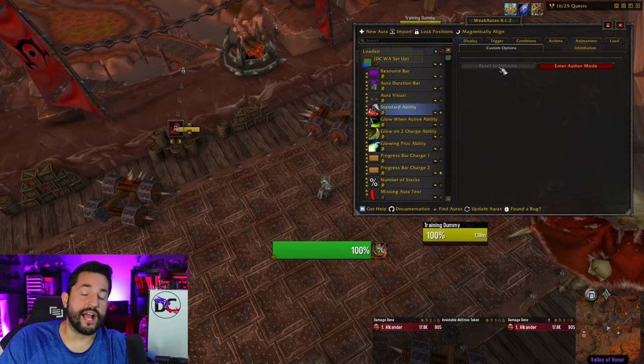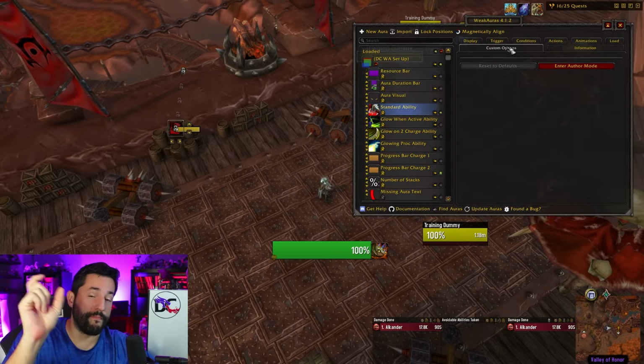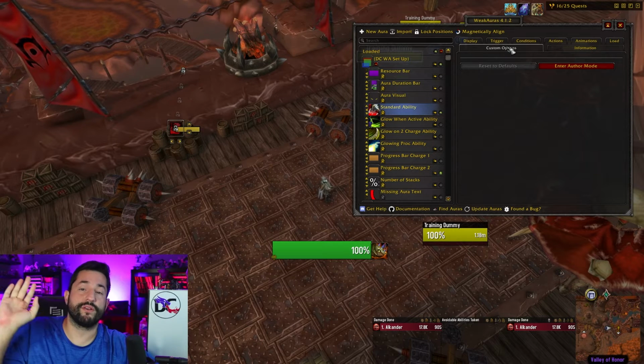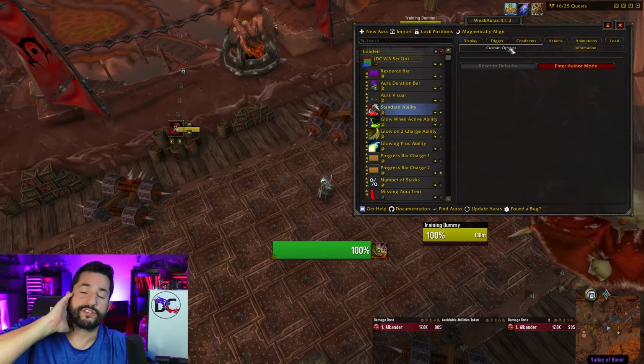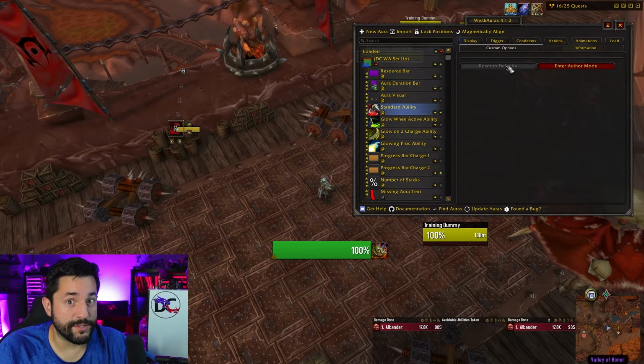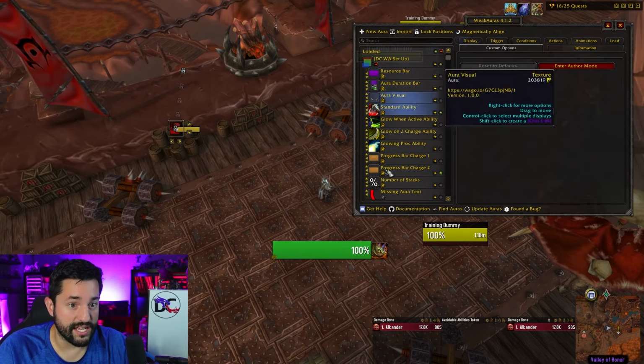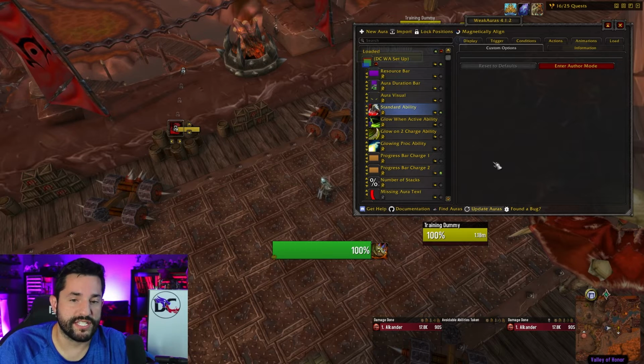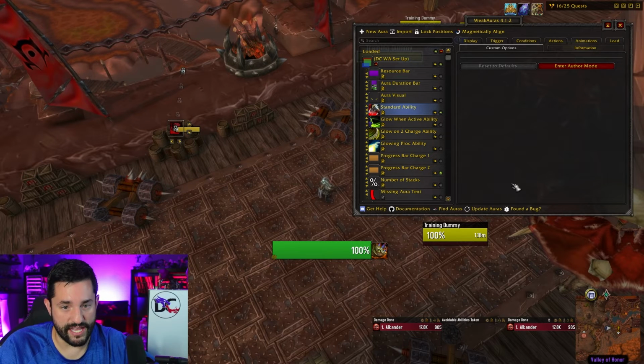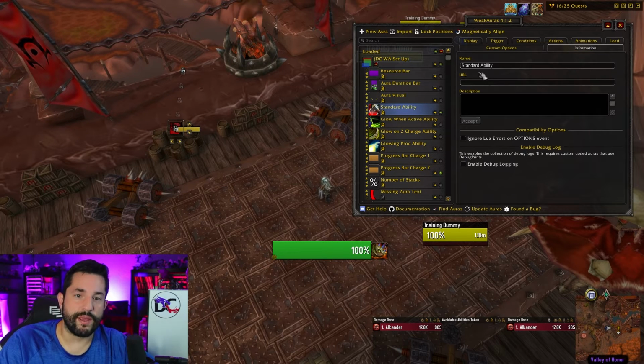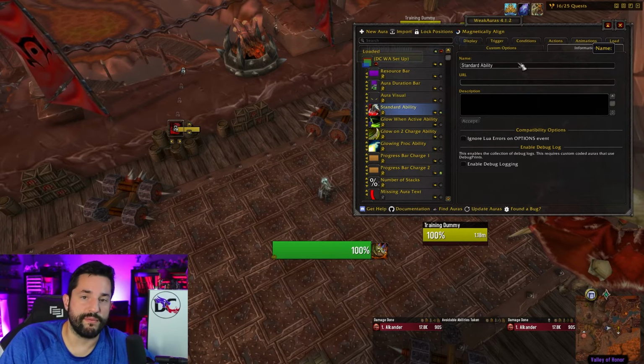Custom options are not going to be here unless you're using somebody that made some custom options. A lot of the WeakAuras prepackaged made by professionals have custom options. Check these custom options, because a lot of times when there's a lot of complex stuff going on, custom options are going to save your butt as far as all the different stuff inside of them. And information just lets you know kind of what's going on if they have a URL or a description or something that somebody made from online.